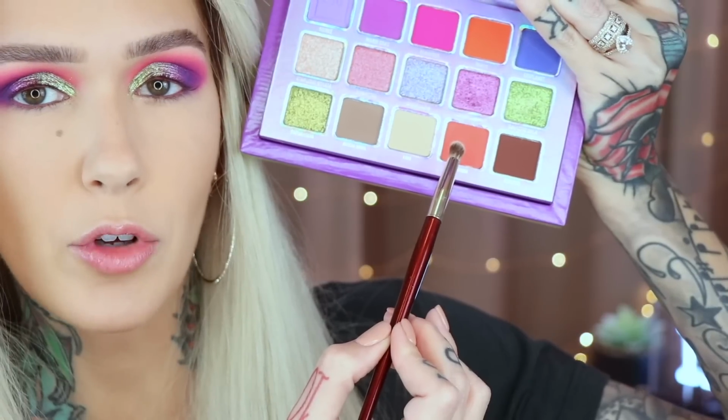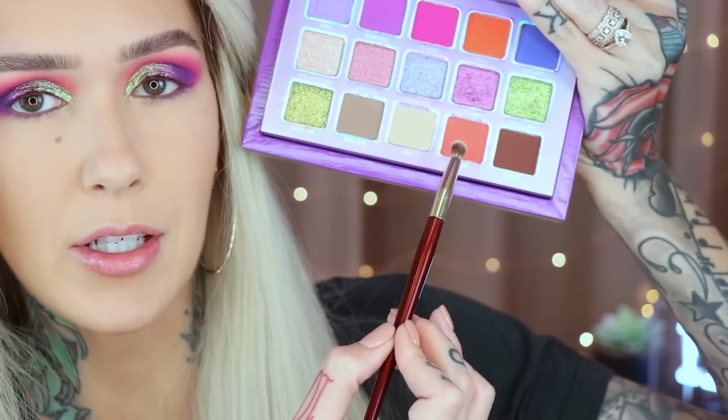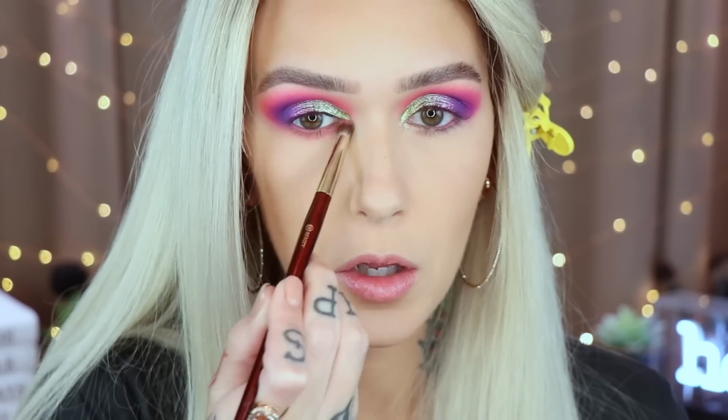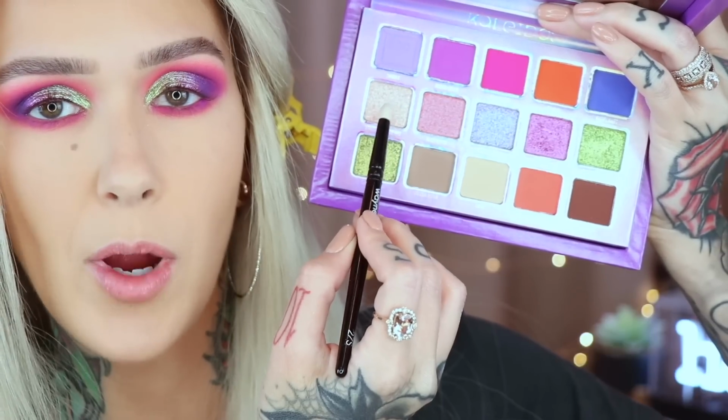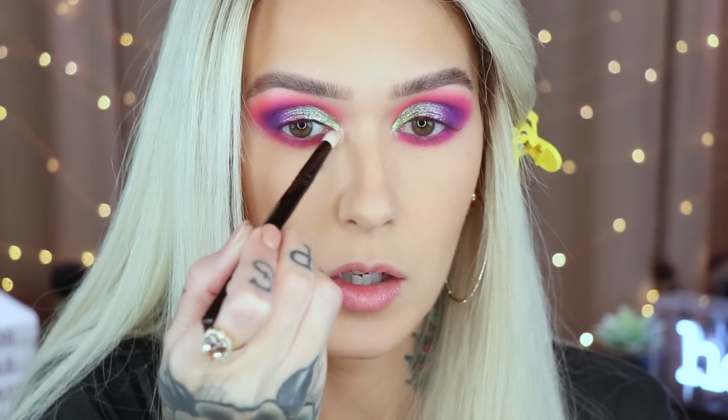Going back in with Carnival on a BK Beauty 207. I'm going to buff this right along the lower lash line. Mardi Gras REPHR 03, right up against the lower lash line. I don't want too much of this. Wayne Goss 27S, I'm going to grab this shade, Starlight Sonata. Placing this on the inner corner, and then I'm going to go add on some liner and mascara.